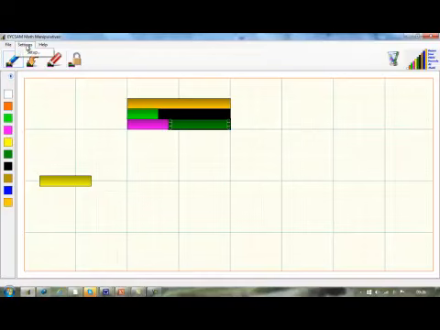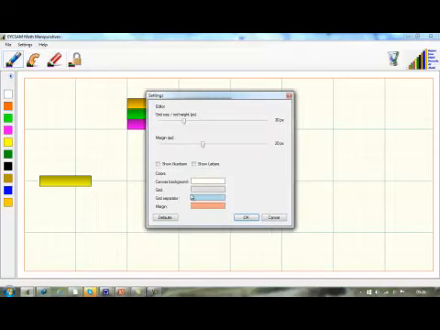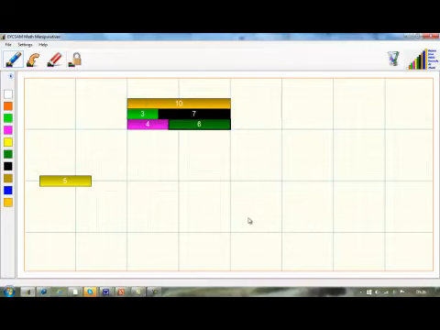If I go to settings and click on setup, show numbers, okay, there you can see that at a later stage of the program we'll be talking about 10 equals 3 plus 7, 10 equals 4 plus 6. And so children are, without realizing it at this stage, gathering the experience and the knowledge to understand number bonds without you really having to teach them. This is just part of the process of incidental learning. So what I'm going to do now is just clear the screen, and we'll get on with the program.